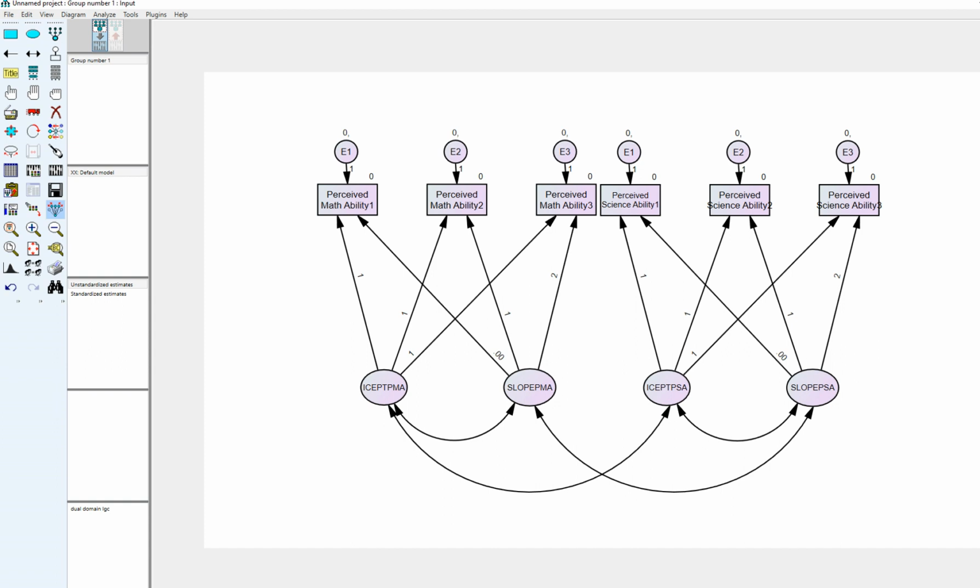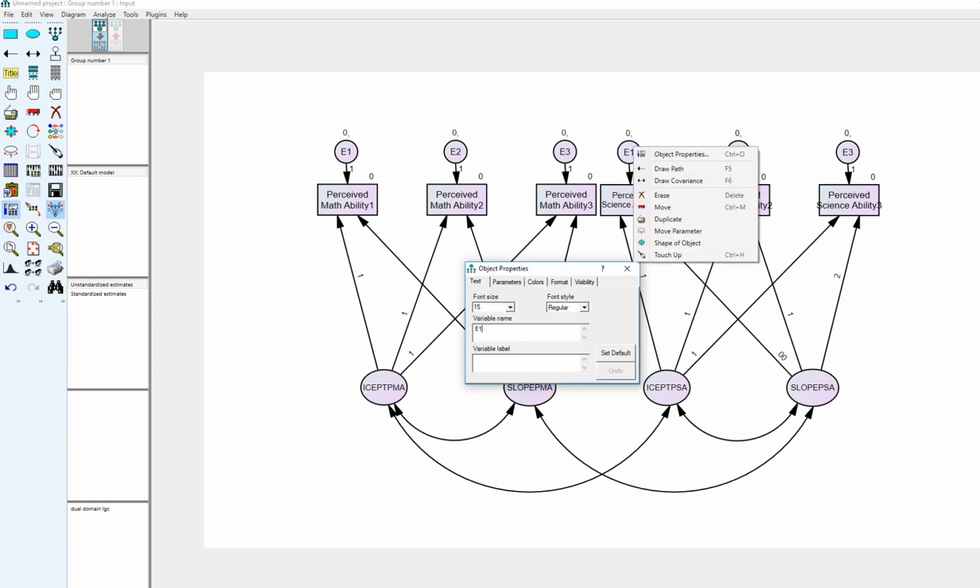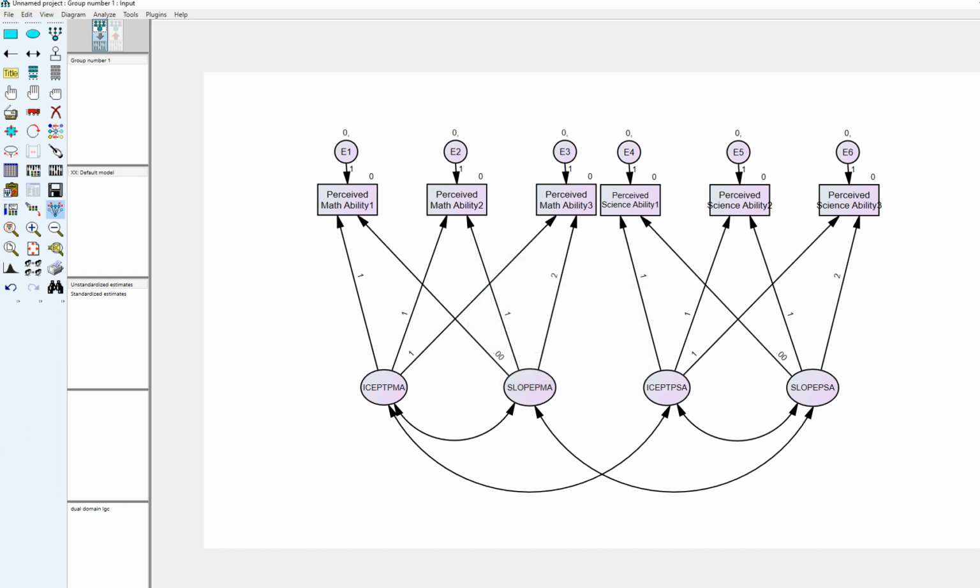Also, you'll notice that we have the same problem with respect to our error variances. We already have 1, 2, and 3 right here, so I'm just going to rename these E4, E5, and E6, just to make life a little bit easier on us. And there you go. All our variables now have a unique name associated with them.